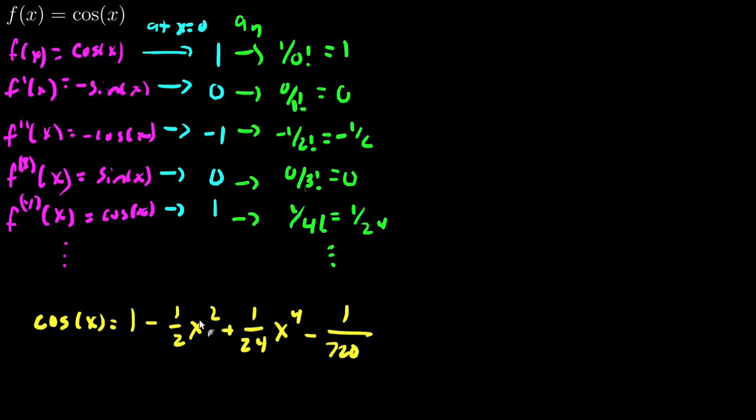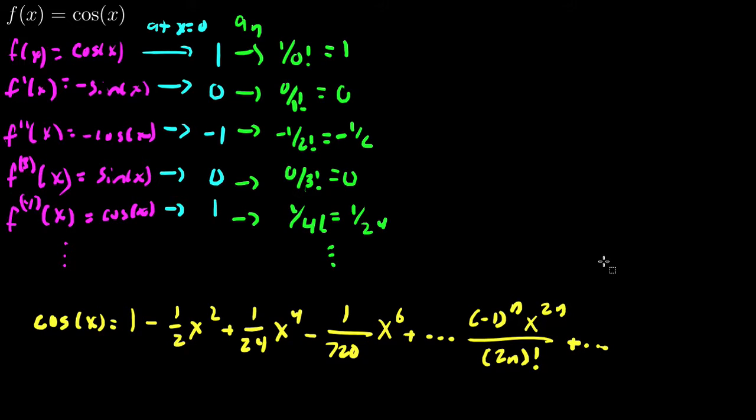And I have the even powers, x to the 0, x to the second, x to the fourth, x to the sixth. And that gets me to that general term we had where it's alternating, negative 1 to the n. I have even powers of x, x to the 2n. And I have the factorials of the even numbers, 2n factorial.